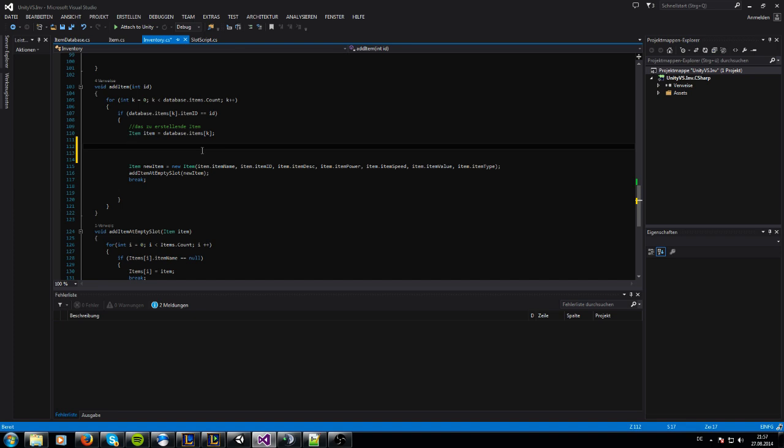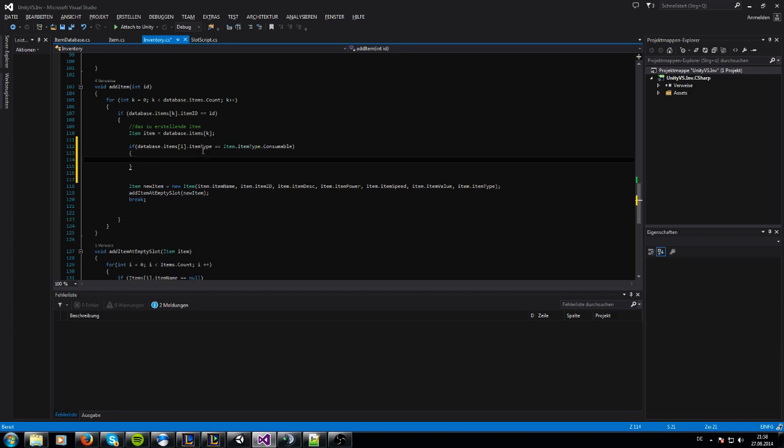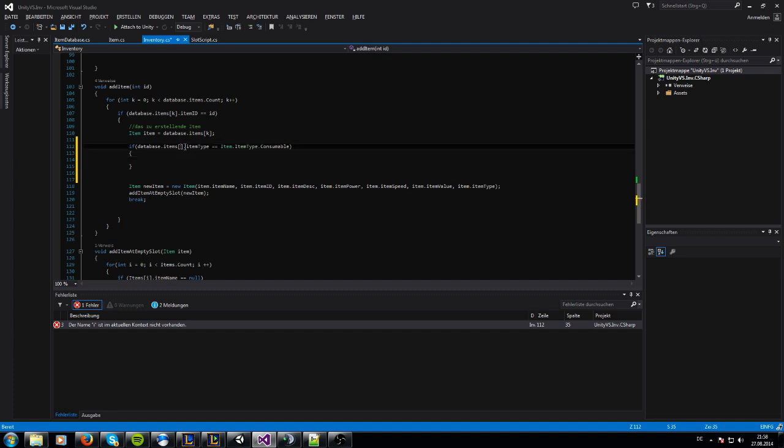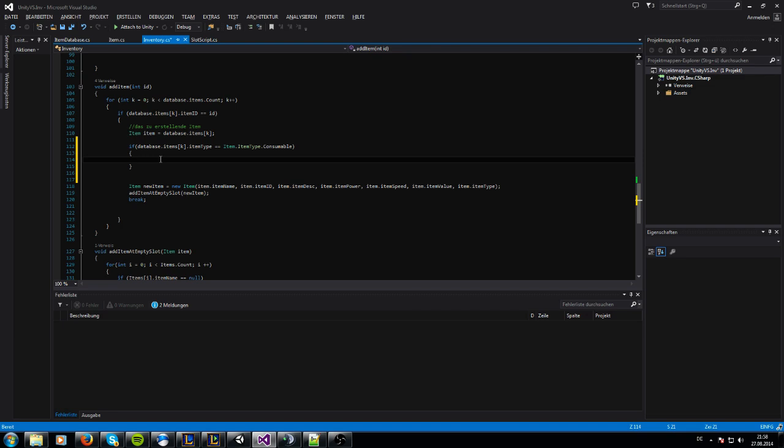So we have to ask firstly if the item type of the database item which we want to create is equal to the item type of the consumable. If it is, we have to go through the whole inventory and check if there's already a consumable with the same name, or the exact same consumable.